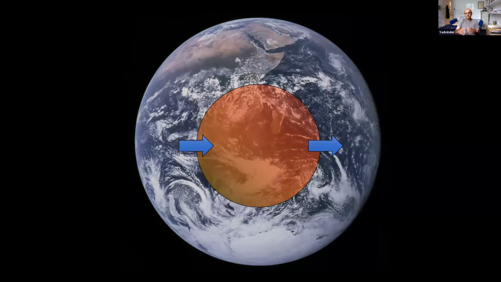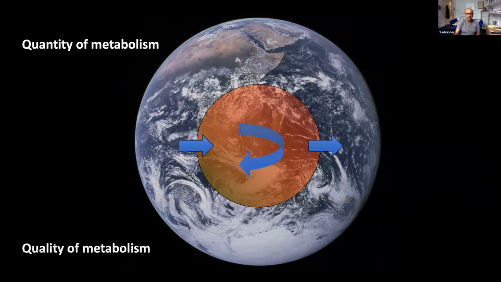And so the challenge we face is that there are two ways that we can limit the influence of the metabolism on biosphere diversity and life support mechanisms. One is by constraining the size of the metabolism so it does not grow any larger, and that could be argued to be about changing the quantity of the metabolism. But another approach is to change the quality of the metabolism.